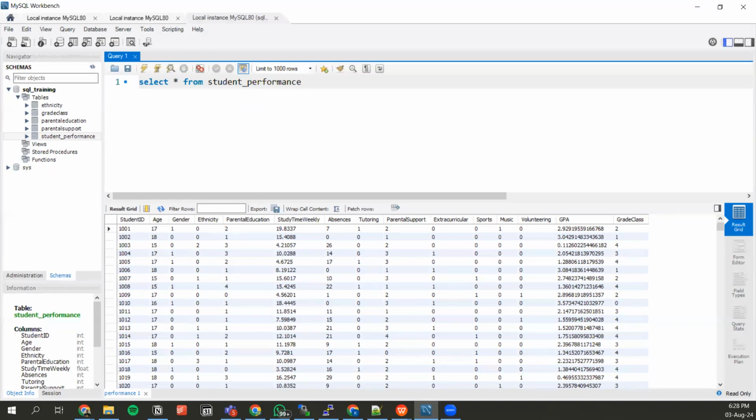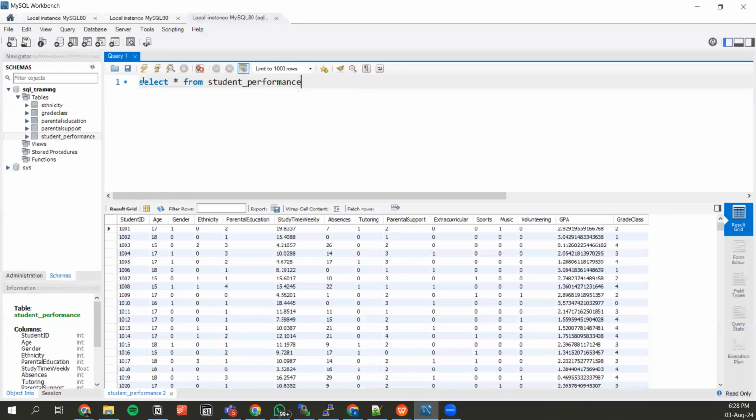Do you have the workbench already? Yes, I have it already. So there are some icons up here. I don't know if you can see it on this screen here. After the open, the first one is the open script. The second one is just to save the script file. Then the next one is the execute. So this execute, if you click on it, it's going to run anything that you have in your query here.